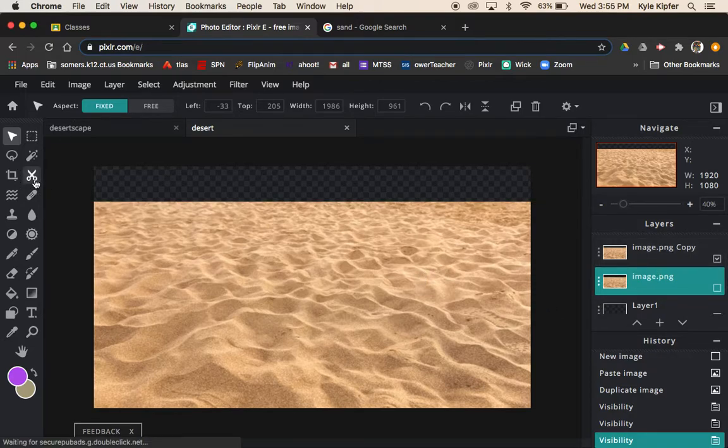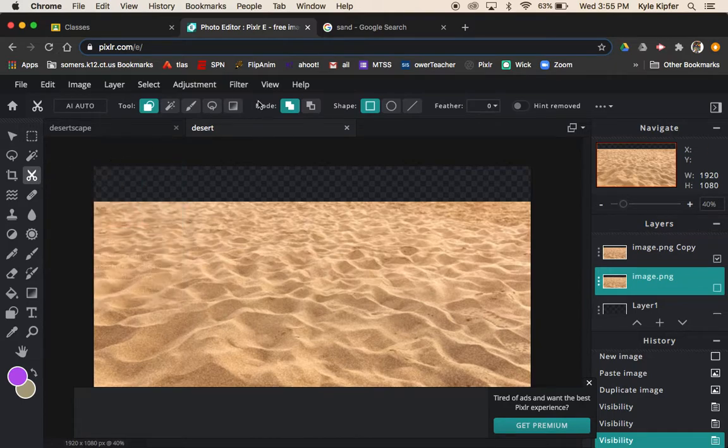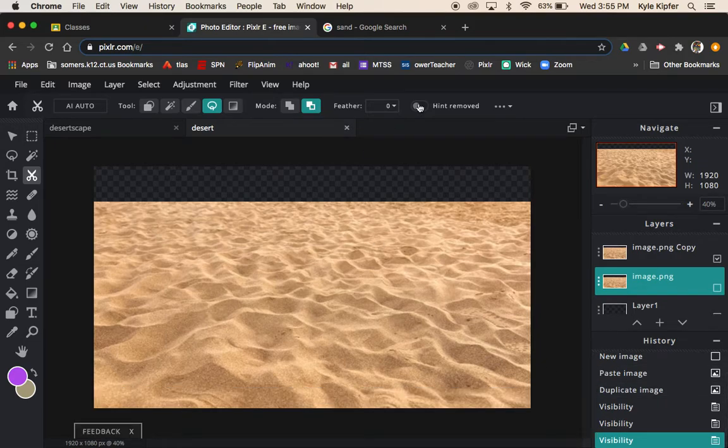So we're going to do a little cutout action here. I'm just going to use the cutout mask tool and use the lasso mask option and go to remove from mask. So going to go ahead and just do a wavy, curved line that goes around, and I'm just going to choose what part of that I want to cut.